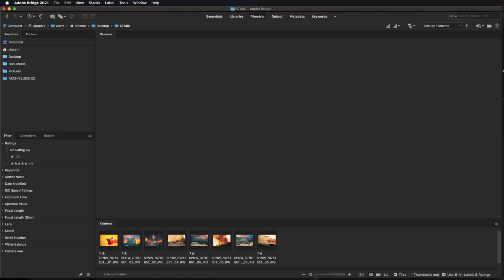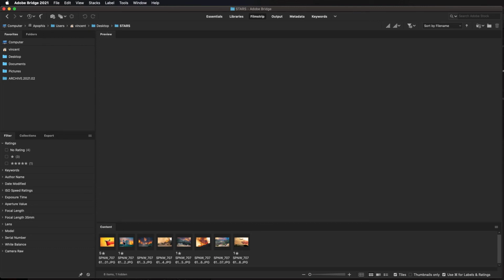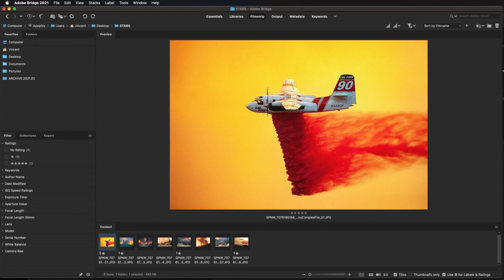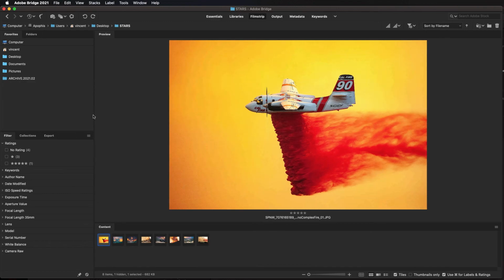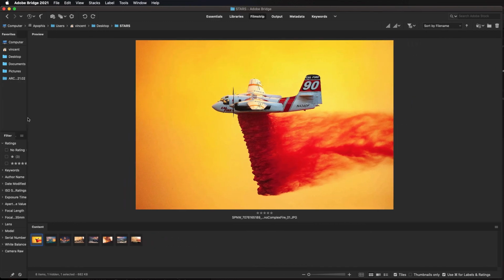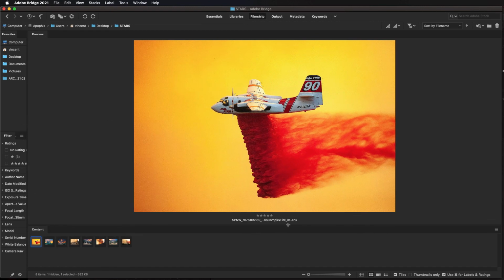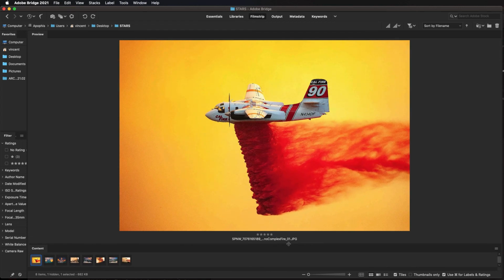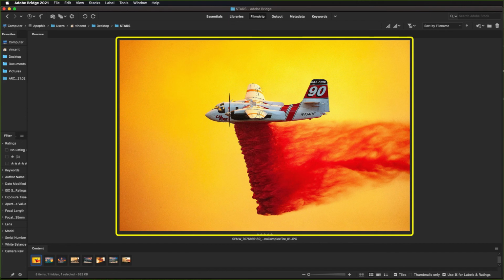Now, I like to make my film strip images as small as possible because when I click on an image, I want to see the biggest preview I can so I can really check the image to make sure it's one I want to use. I can also make this panel smaller, and this will only affect the film strip mode. I can also hover between these two fields and make the thumbnails even smaller so that I have this large preview image to work with. In the industry, we call that area where we have an image displayed on our screen real estate, and the more real estate, the better, especially if I'm looking for minor flaws in an image.